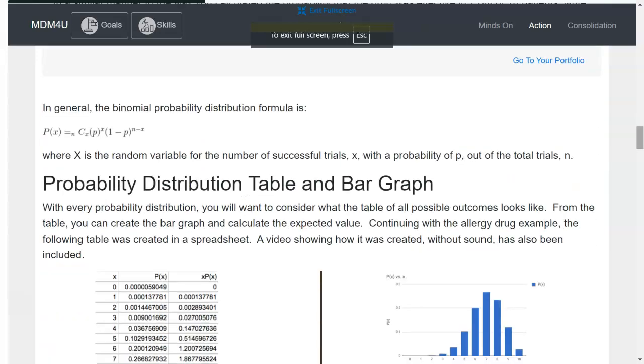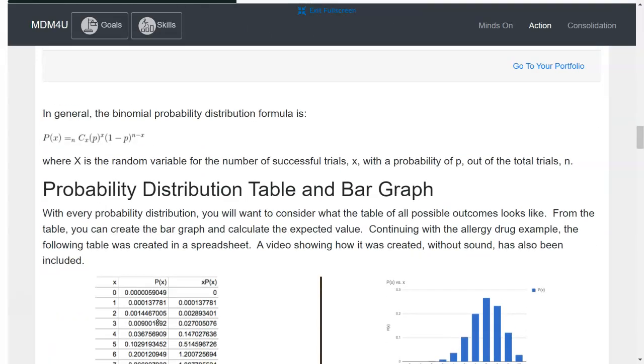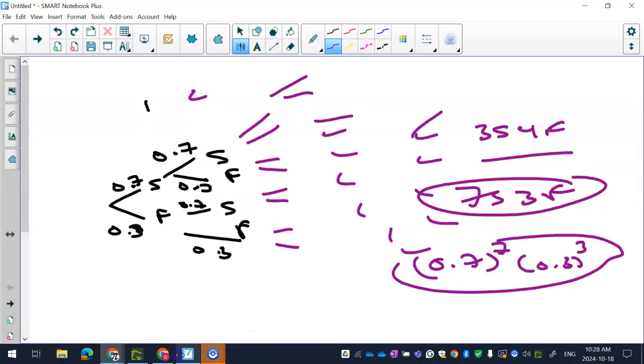So what the formula is when we get to here is, if you want to know the probability of something happening, you use this nCx formula. This course is great, and there are some great formulas here. So this is the formula right here: nCx p to the x, (1 minus p) to the n minus x. That's a great formula, but it's probably going to confuse you until I show you what this means. So we're going to use this example that we're looking at here. I'm going to go back to SMART real quick.